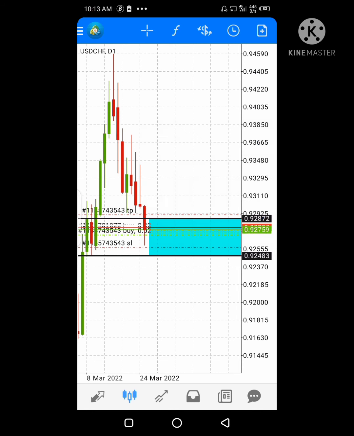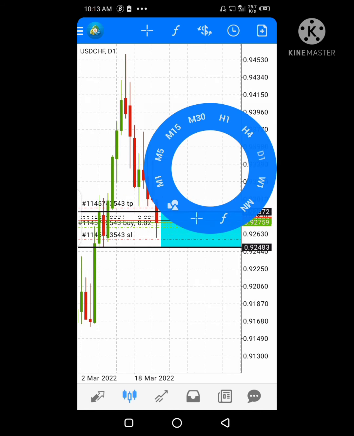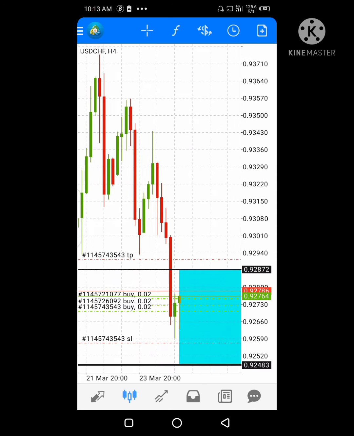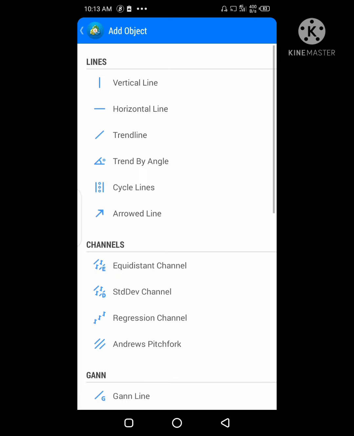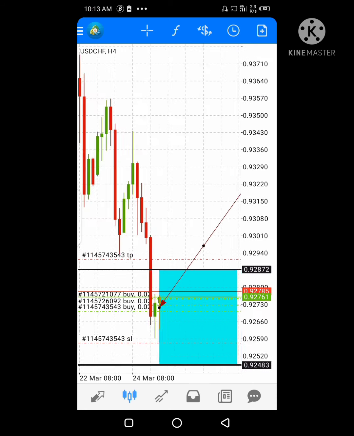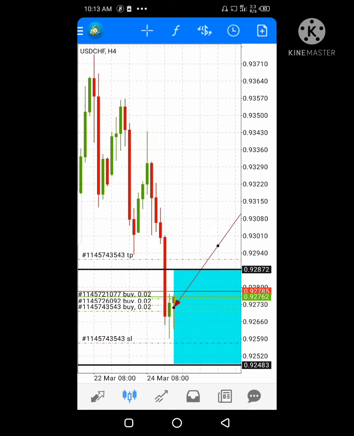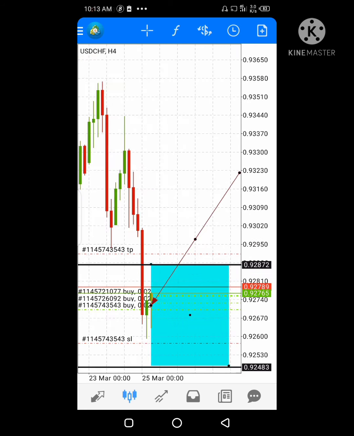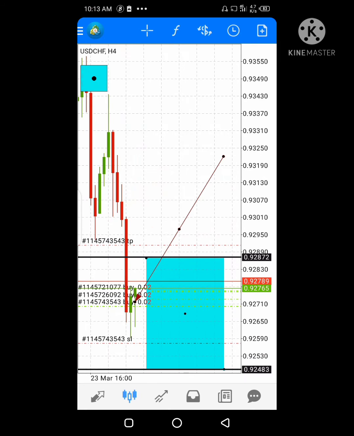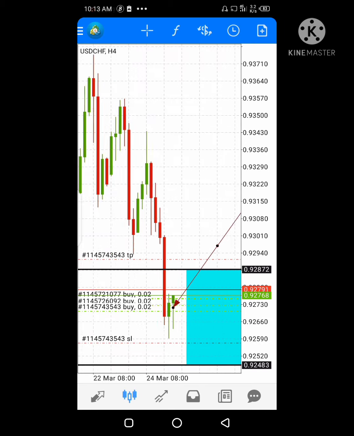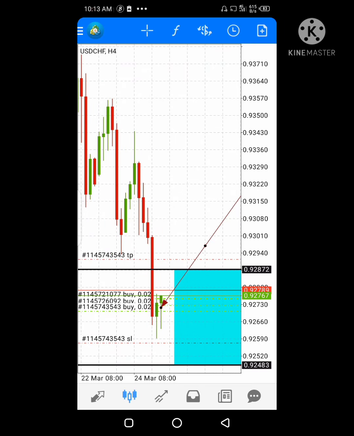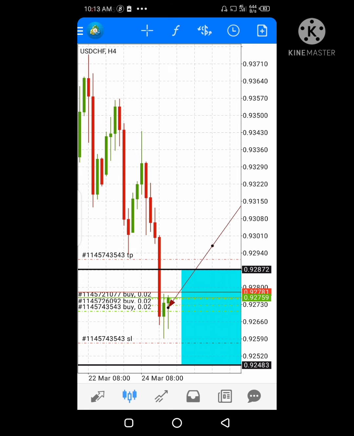This is the daily time frame. We saw the demand zone is on the daily time frame, so I'm just going to go one step backward, which is 4 hours, and here it is. There is a hammer right here. Since there is a hammer right here, it means the market has the power to pull the price up. So I'm just going to enter a buy here, which I already did, a couple of buys.